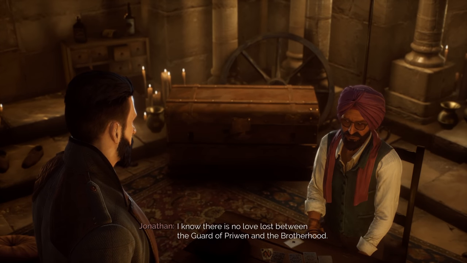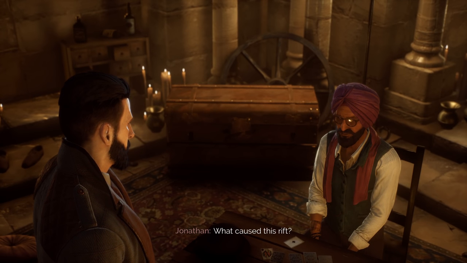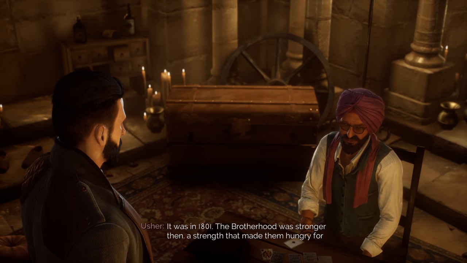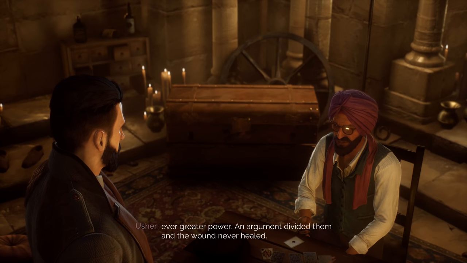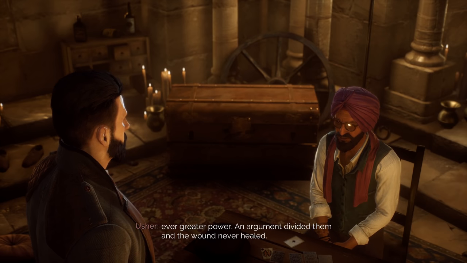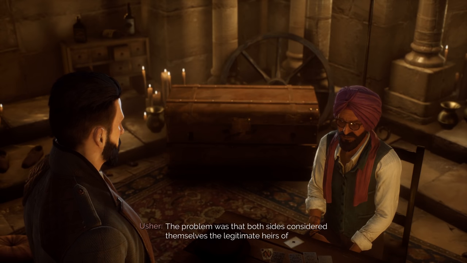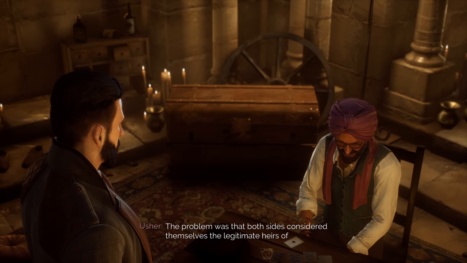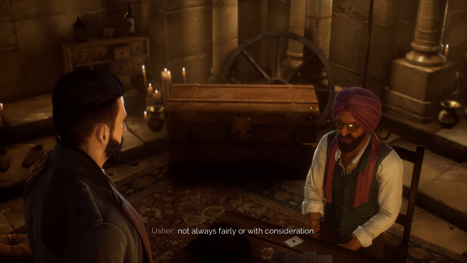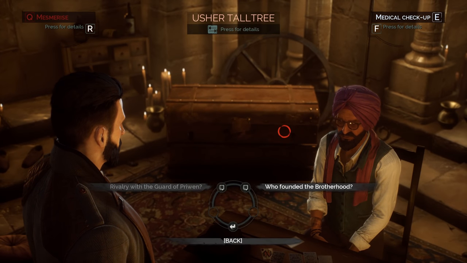I know there is no love lost between the Guard of Priwen and the Brotherhood. What caused this rift? It was 1801. The Brotherhood was stronger then, a strength that made them hungry for ever greater power. An argument divided them, and the wound never healed. What was the nature of the disagreement? The problem was that both sides considered themselves the legitimate heirs of the original Brotherhood. We divide up the books, the relics, not always fairly or with consideration.